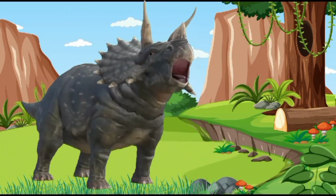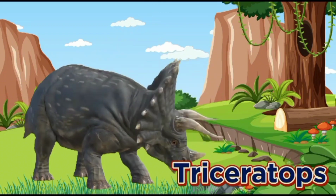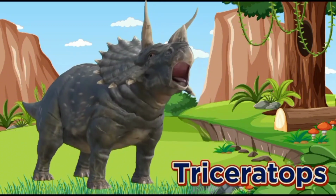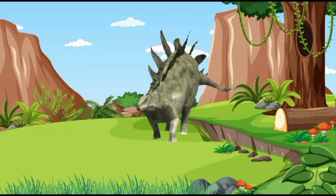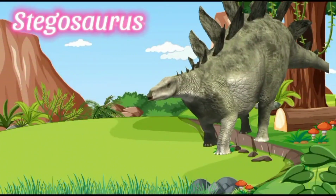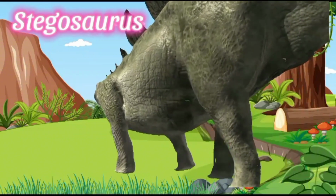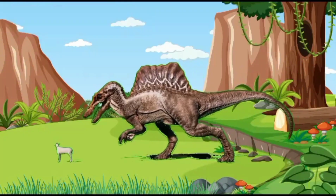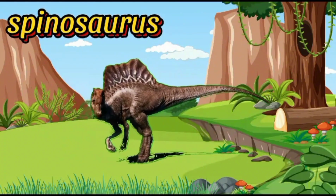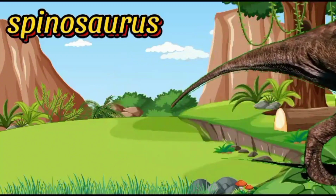This dinosaur is called Triceratops. Triceratops, Triceratops. Stegosaurus, Stegosaurus. Spinosaurus, Spinosaurus.